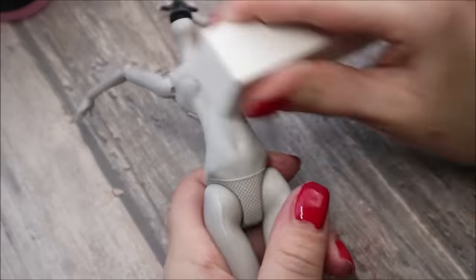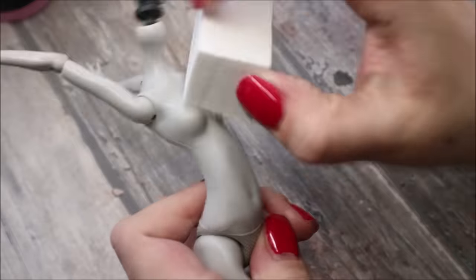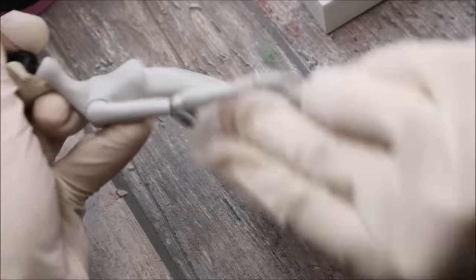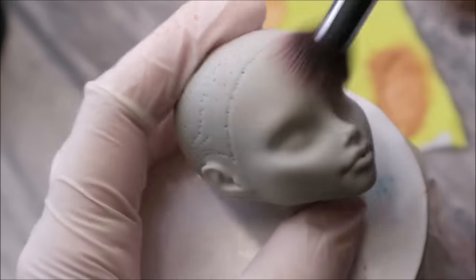I first sand it to remove the gloss from the surface, then I clean it with an acetone-free nail polish remover, and then I spray both the body and the head with 3 layers of Mr. Super Clear sealant. When all the layers of the sealant are dry, I start working on the color of her skin.